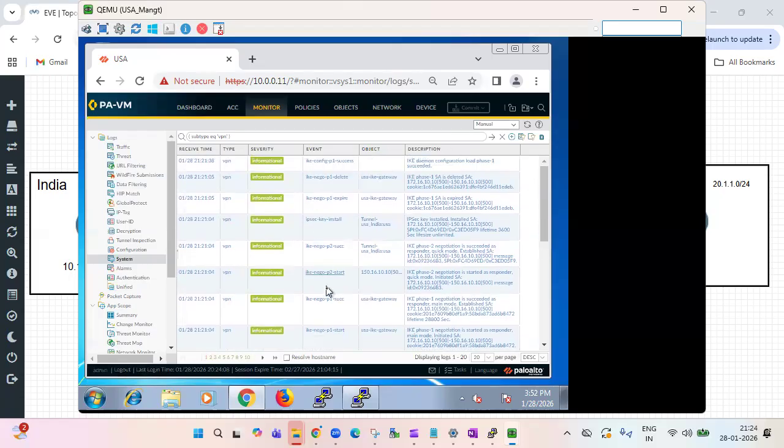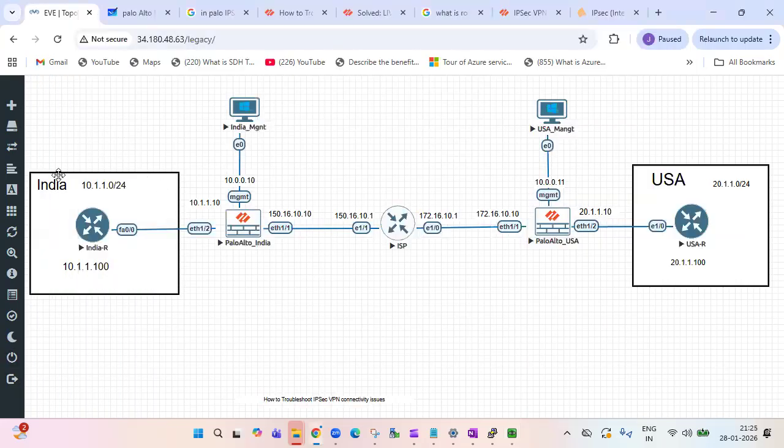Okay, so we will misconfigure phase one, or any misconfiguration in the IKE crypto, and see what error message you see in the logs. And one thing, here India is the initiator and this firewall is the responder.